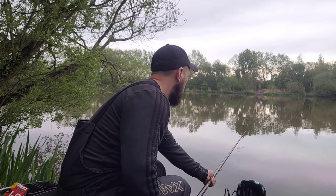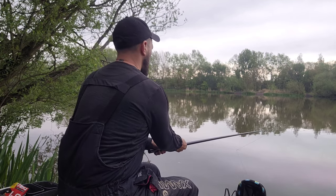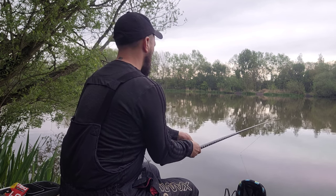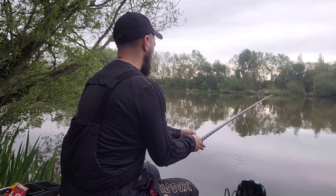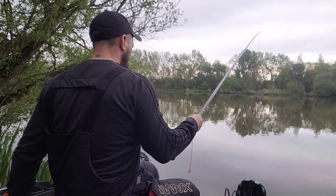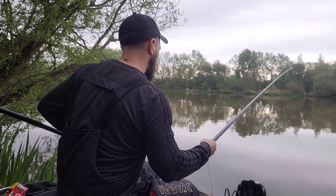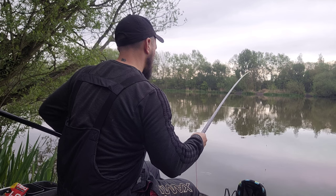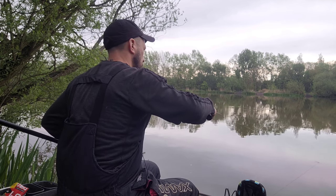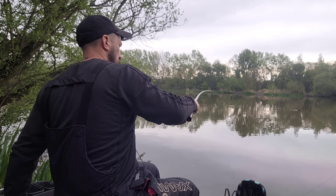I don't think this is a silver fish. I think this is a nice carp. A nice carp or a big tench, one of them. Oh, he's taking off, he's taking off.